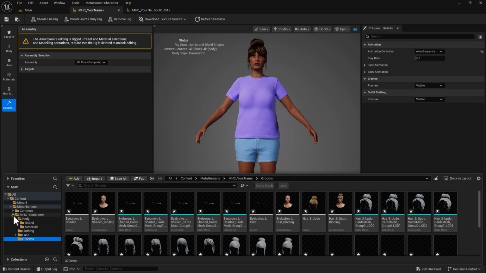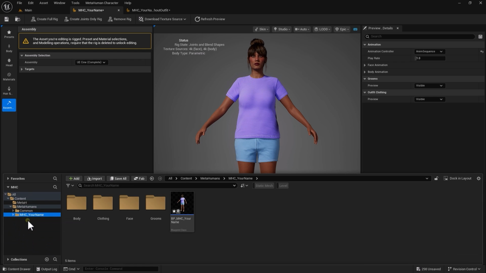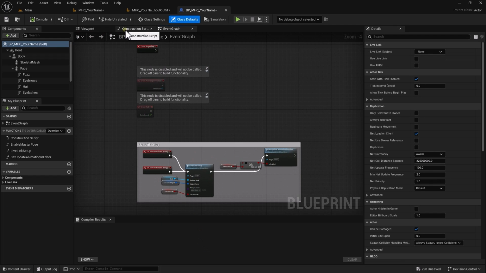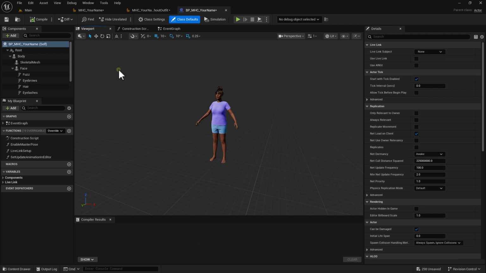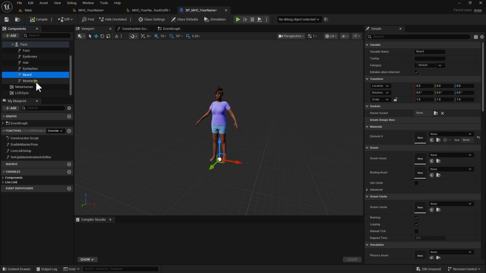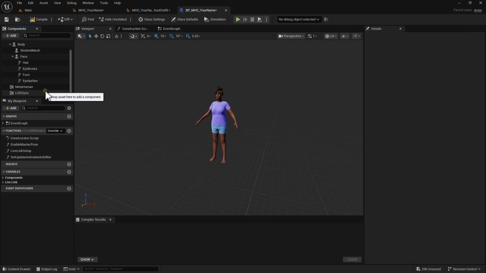So what's going to happen after all of that? You can go into the MetaHuman that you have created. You have the blueprint. That is the one that you bring into your project. You can see the face, we have the skeletal mesh, we've got the body, we've got fuzz, eyebrows, hair, eyelashes. We don't have any mustache, so feel free to select them and delete them.